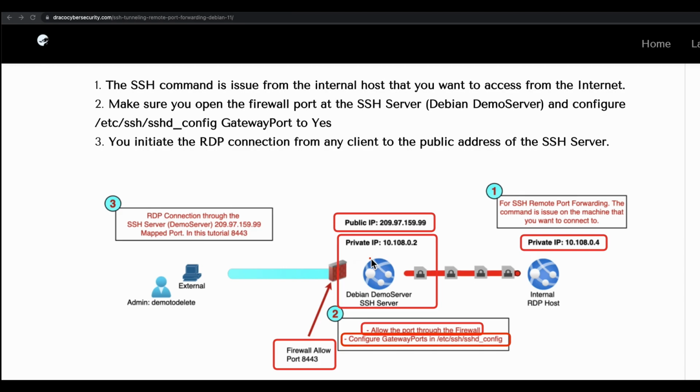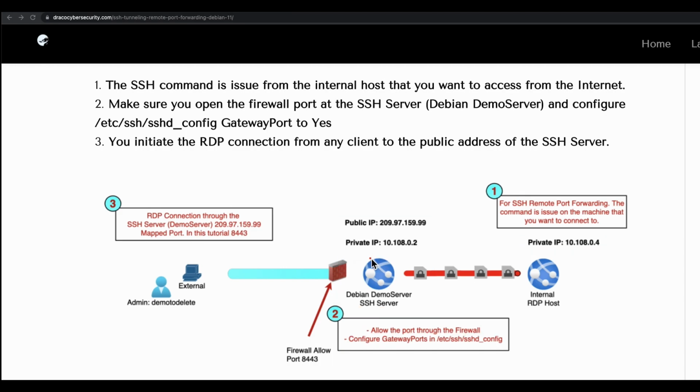Okay, so with that, let's hop over to the console. I've already connected to the internal RDP host. So that is an example of, you should have access to your internal host. And now you want to configure access from a remote perspective. For example, today we have a lot of administrators working from home, right? You want to basically allow remote access from a home admin.